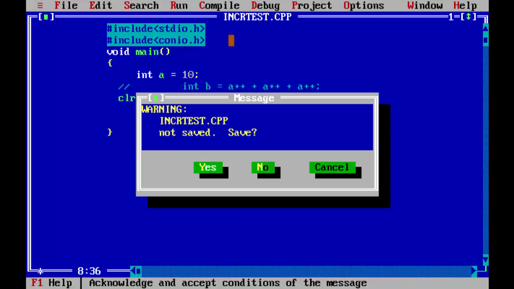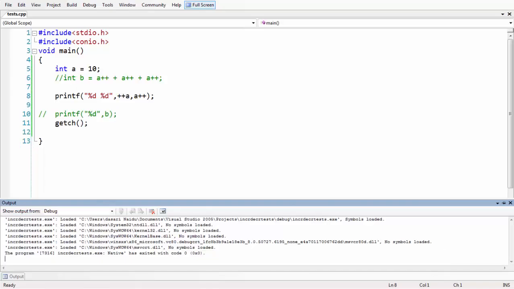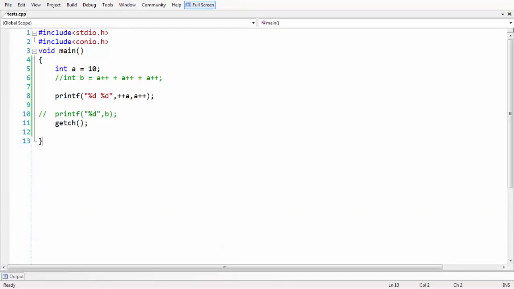So these are the pretty inconsistencies with different things. In the printf statement, one operator works in one way and another operator works in another way, so you need not worry about the results. Fix yourself to one compiler. It is always advisable to use the latest compiler. Here I am using Visual Studio 2005, which is older compared to Visual Studio 2015. So always try to execute your code in Linux, where you get the perfect result, because you should always rely on the latest compilers and latest IDEs for better results.